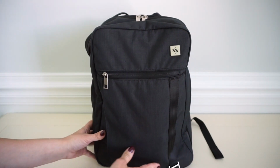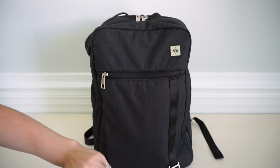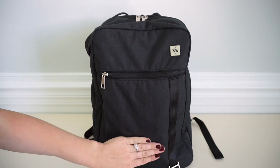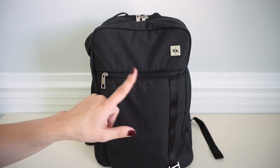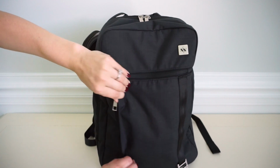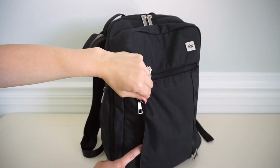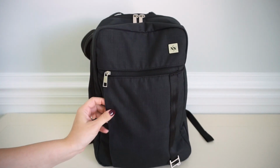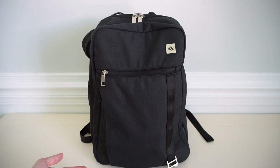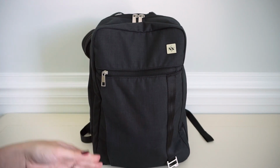You also have a few different zippers here on the front. You have one that goes across the top here, and that goes about this far down, I guess, or I think that's where my phone is in there, is about this far down. This is your tech pocket, and then you have another secret hidden pocket right here, which I think is awesome. I love keeping my wallet in this pocket because from the front, nobody can tell that there's even a pocket there, so your wallet and things are real safe in that pocket, and I love that.